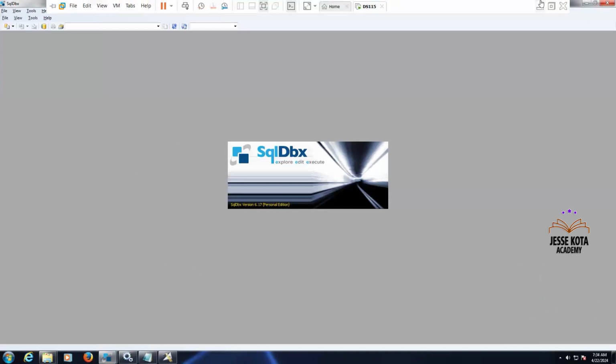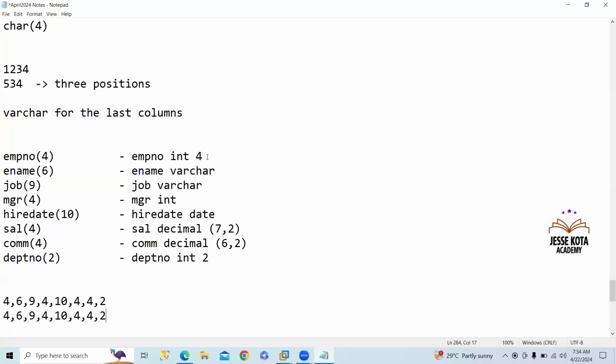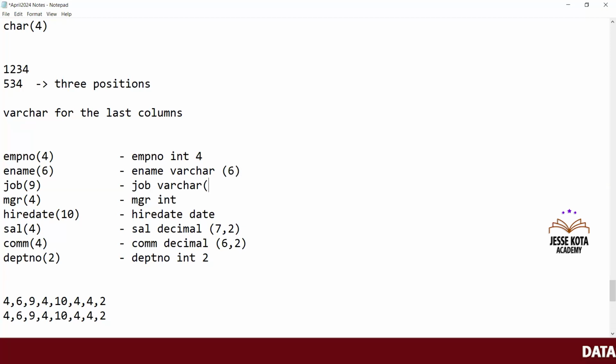And you can use this one. This char of 6, this one 9. So you can create a table.